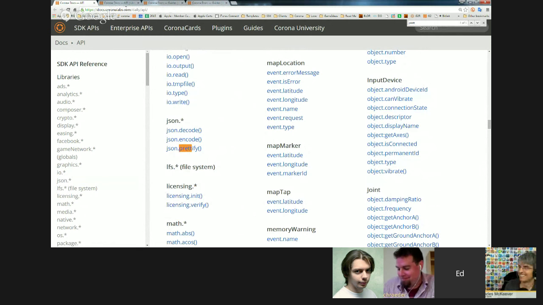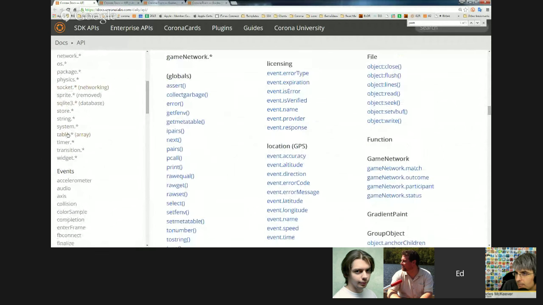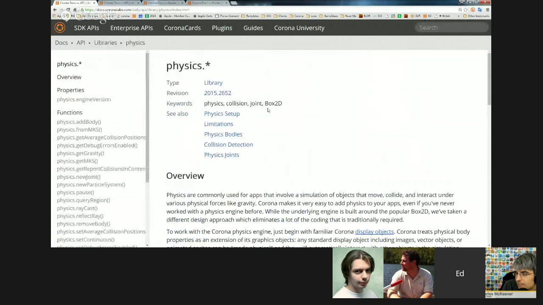Pretty JSON. And in this case, we're going to be looking into physics. Now, I know people are like, oh, go ahead and just show us the darn thing, but I just want to drive this home. So you're starting at the top level here. You run down to the physics library, which you can select off the left side or out of the body here. Let me find it. Physics. This is going to take us to the physics library.